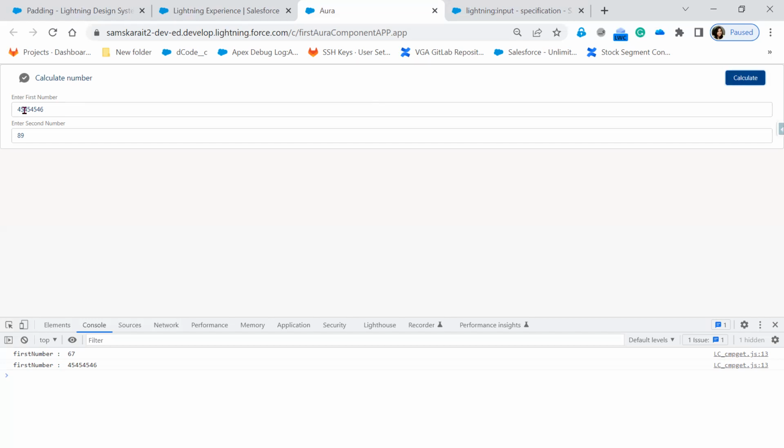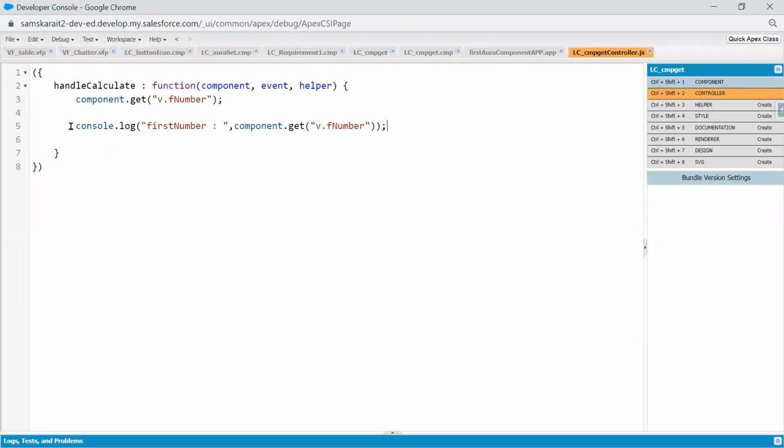On the component I have this input text with an attribute, but does the component pass the value from the component to the controller in the controller? If you wanted to debug or print in the console log, we use console.log. In the console.log, we will print the value.